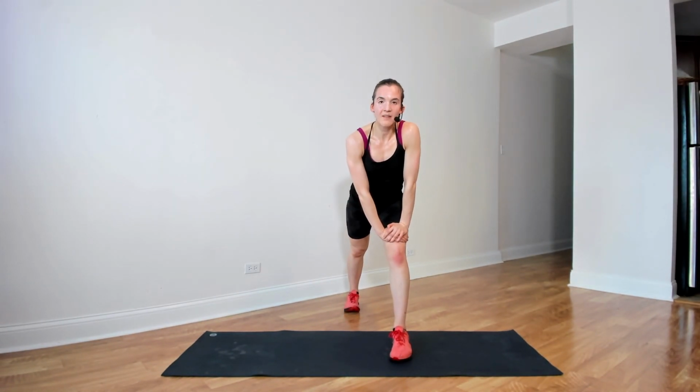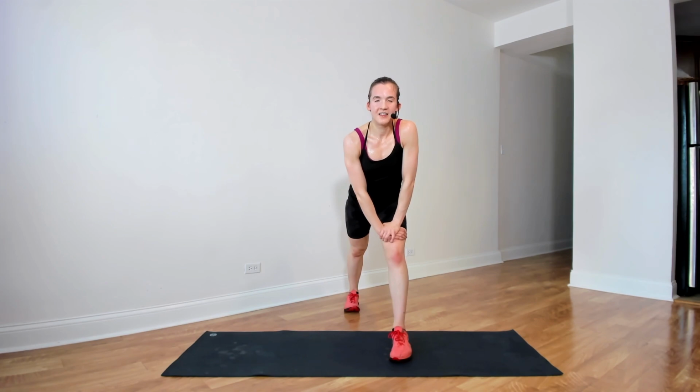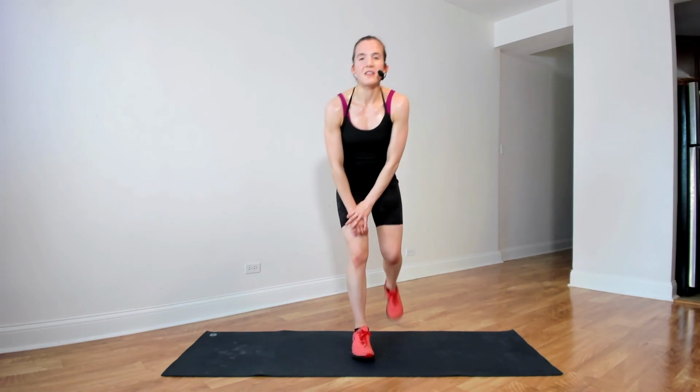Let's stretch some more. Press the heel down behind us. Calf stretch. Toes are straight ahead. Changing sides. Pressing that heel into the floor.